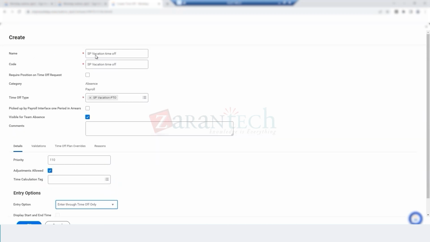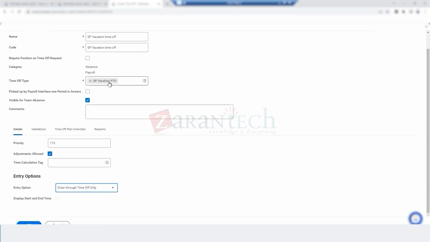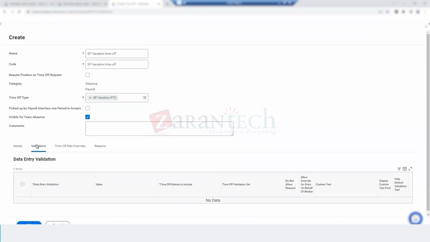Once this is done, you understand this part, okay, I know you are confused in this part, but once we see it while requesting a time off, then you'll get it. In order to create a seamless system, we also make sure that we put the right amount of validations so that the employees do not misuse these benefits.